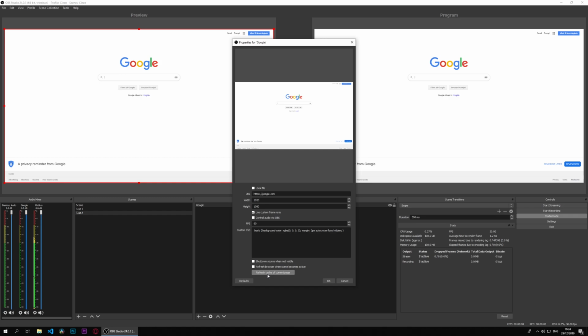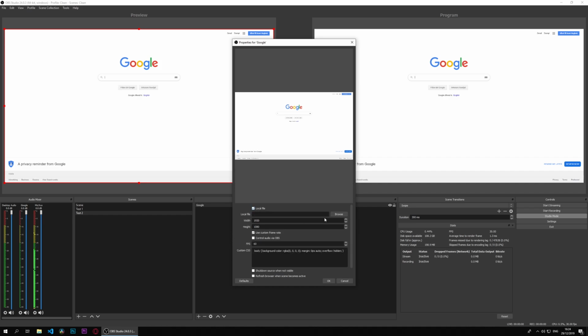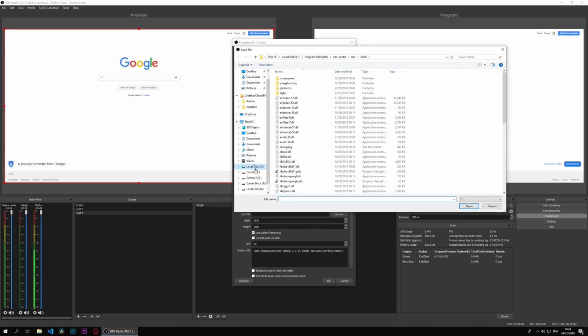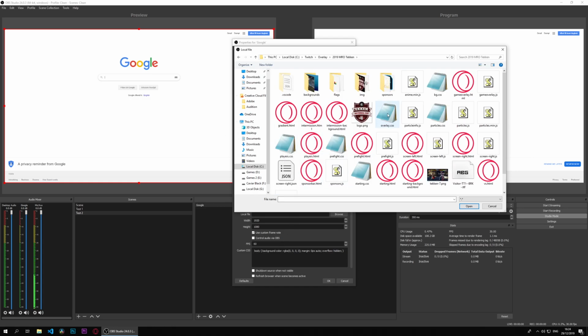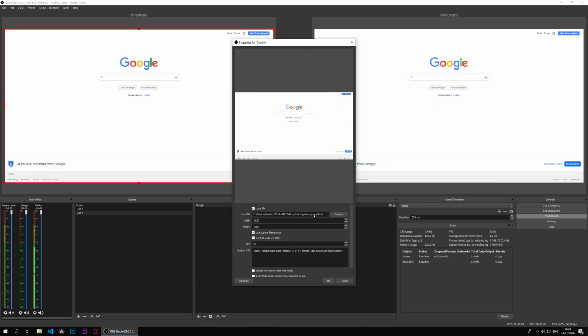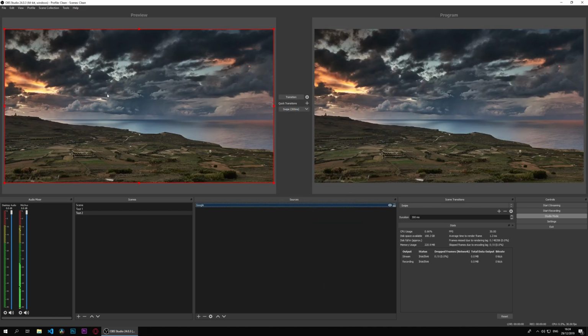So what you can do as well, you can reset to default, but we'll leave it at this for now. And what we can do is do a local file if we want, and I'll show you that as well. So if I go to my overlays, I'll grab one of the backgrounds we were using for the Tekken tournament. Let's say we want the starting background. This is a local file. It's a local HTML file that has all the code behind. We'll accept that. And as you can see, it loaded a background because all it had was a background.